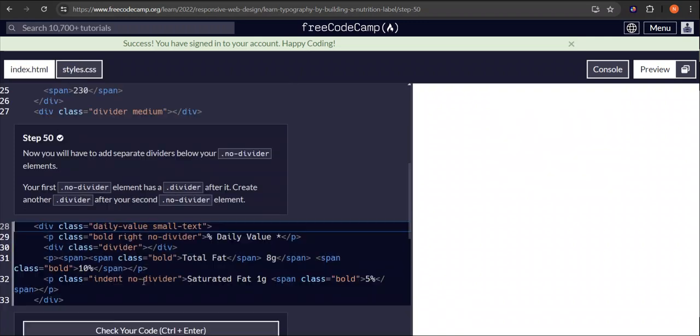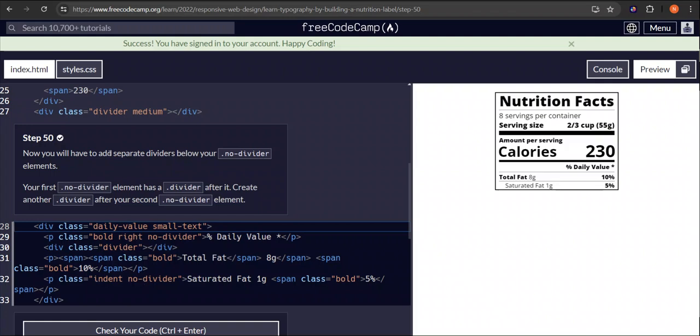On to step 50. Now you will have to add separate dividers below your no divider elements. Your first no divider element has a divider after it. Create another divider after your second no divider element.